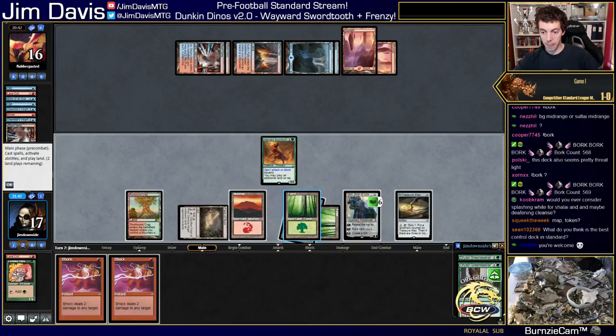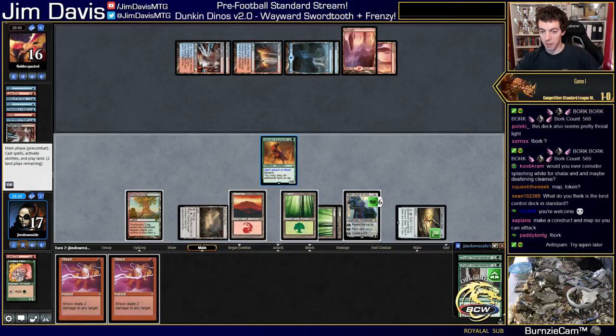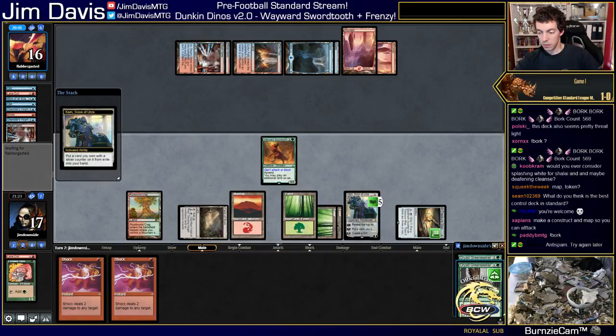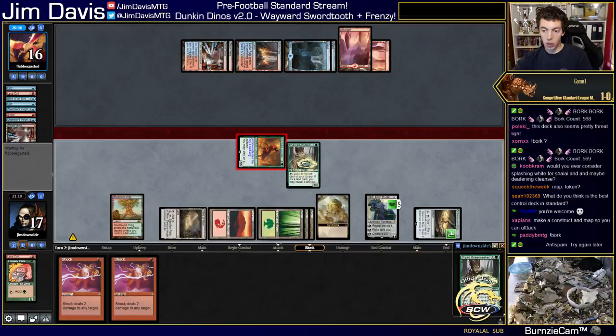Top card's a forest. Let's put that in the bottom. Construct to be a 2/2. They have 6 cards in hand. All right. We have 1, 2, 3, 4, 5, 6, 7, 8, we have 9 permanents. We can either put Greenseeker in our hand and cast it, which is actually a pretty good map. Yeah, I think Greenseeker's better than a bit of construct here. Greenseeker plus Scry is pretty cool. I think we're in pretty good shape here.